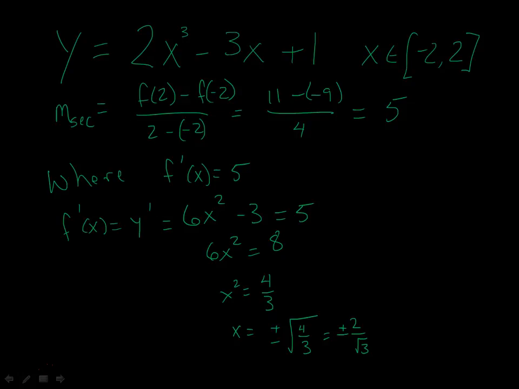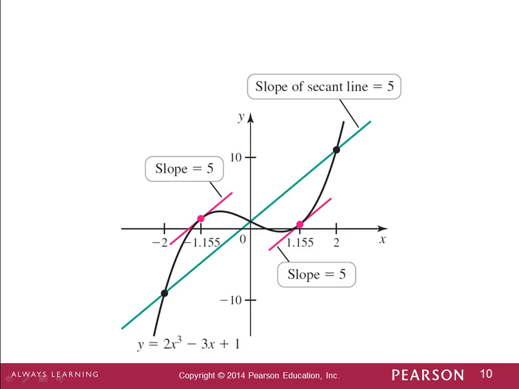So we see that there are 2 points in which our instantaneous rate of change is equal to our average rate of change. Now, if we look at this graphically, we see that those points do in fact happen. We know right here and right here, those points satisfy the mean value theorem in that our average rate of change is equal to our instantaneous rate of change. Now, all of the calculus we did there, nothing there is new. The new part here is the mean value theorem guarantees that that has to be the case. There has to be some point in which our instantaneous rate of change is equal to the average rate of change.